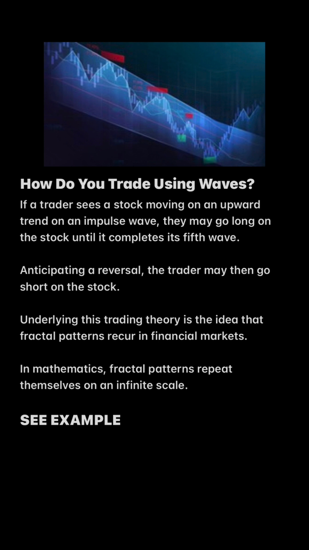Now, anticipating the reversal, the trader may then want to go short on the stock because they're waiting for the reversal and the ABC correction to happen. I do want to highlight, this gets option traders sometimes in trouble because they won't buy themselves time. Instead of getting that classic ABC pattern, what ends up happening is you get your A drop, but then you get your sharp B rise, and you don't buy yourself enough time to make the correction, so you don't end up making money off of your trade because you start to lose money off of the jump on the B wave from the ABC, okay?